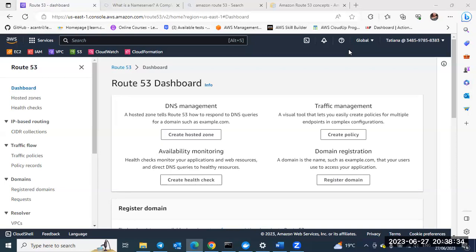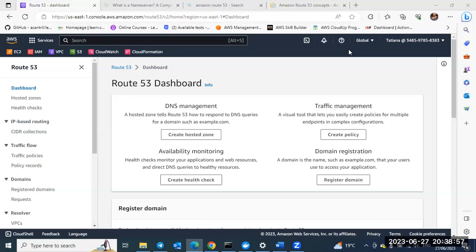It could be a simple policy that says, for example, once this domain name is entered, send the traffic straight to this resource. It could be an EC2 instance. It could be an S3 bucket. Send the traffic straight to this bucket, and the information is going to be gotten from there.